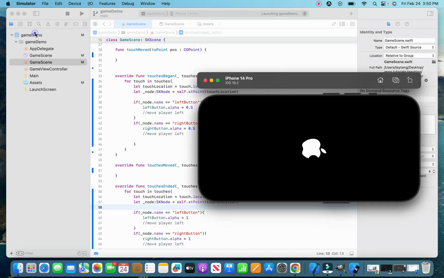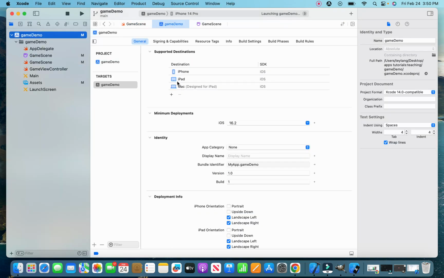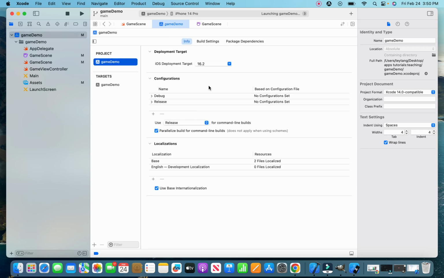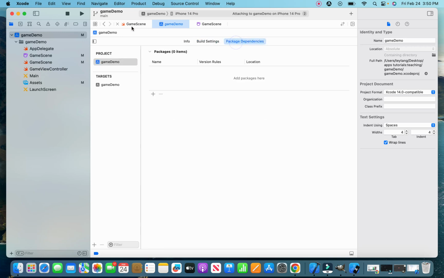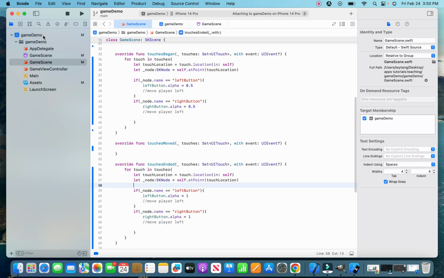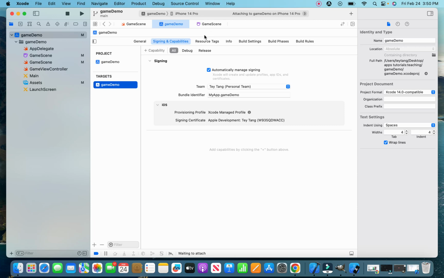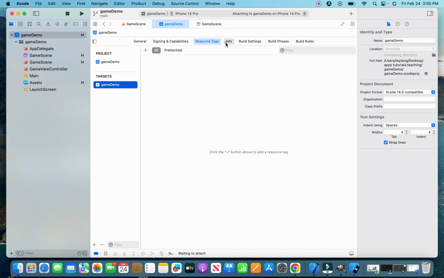And that can be changed. Just go in here in your project and click on your target, and you can just, let me see, build settings. It's here somewhere.